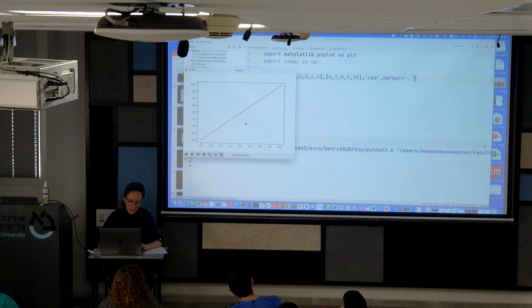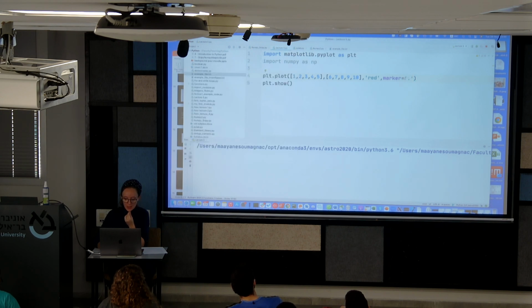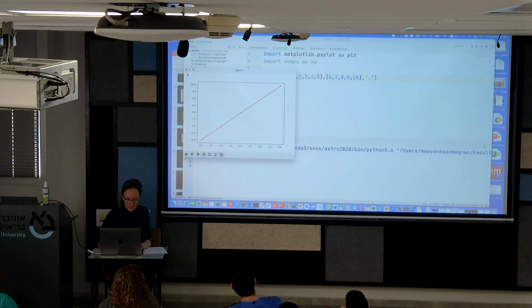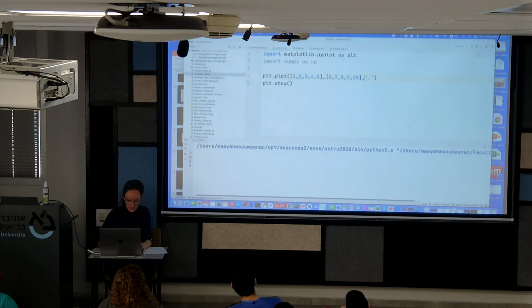Okay, so here it's plotting both lines and points, but if you put, say, only this, I think it would plot only lines.